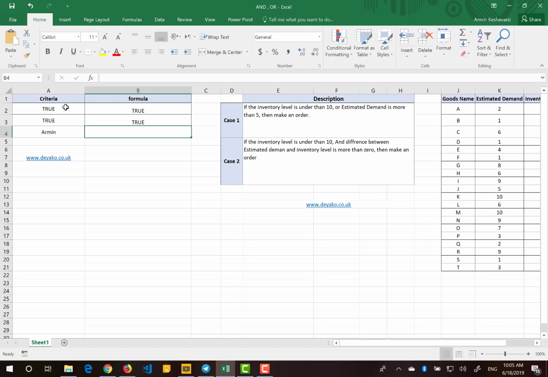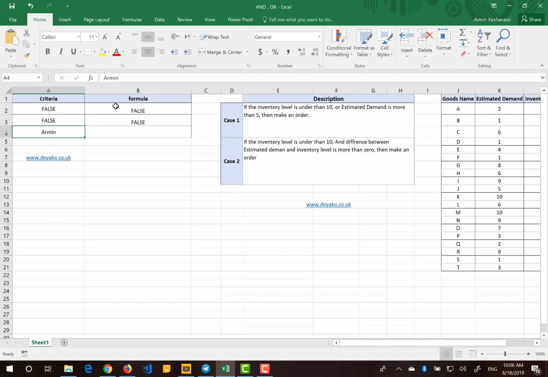If one of them is false, for example, the AND formula results in false, but the OR formula will still be true. If both of these values are false, then the OR function will result in false, because neither of these two cells is true.